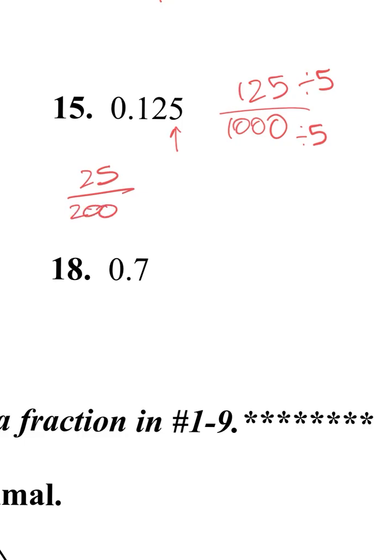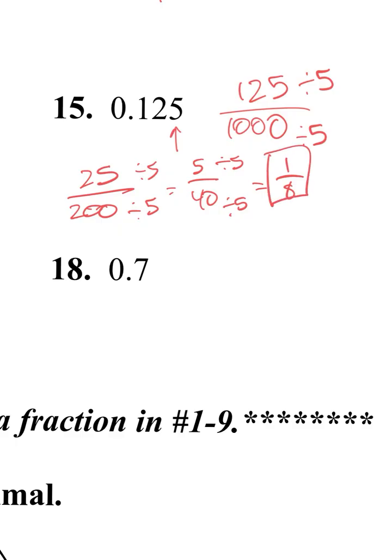All right. And then what's the biggest number that you can think of that will divide 25 and 200 evenly? If you want to keep going with 5, we can do that. So 25 divided by 5 is 5. And 200 divided by 5, I believe, is 40. Can we reduce 5/40ths even farther? Let's try it. What's the greatest common factor of 5 and 40? That's 5. So 5 divided by 5 and 40 divided by 5. 5 divided by 5 is 1, and 40 divided by 5 is 8, I believe. All right, that's it. Moving on.